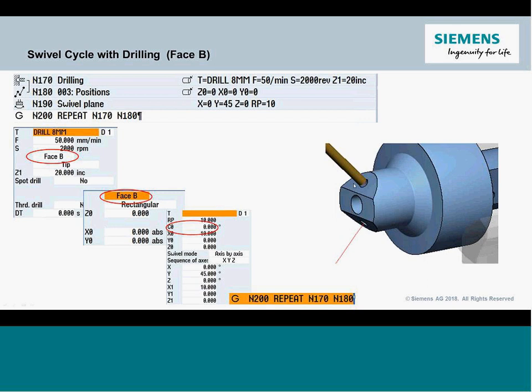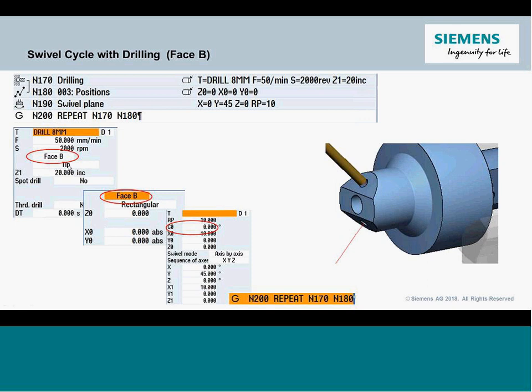It's going to be drilling in an inclined plane. Now, I intentionally kept this pretty easy. Certainly, there could be a whole bunch of holes in these surfaces, but the key here is we're drilling on this surface, so anywhere on that surface that's created. So we're going to choose the drilling cycle, and now we're going to use the face B strategy.